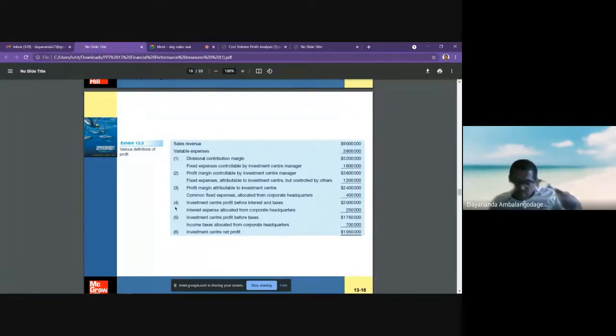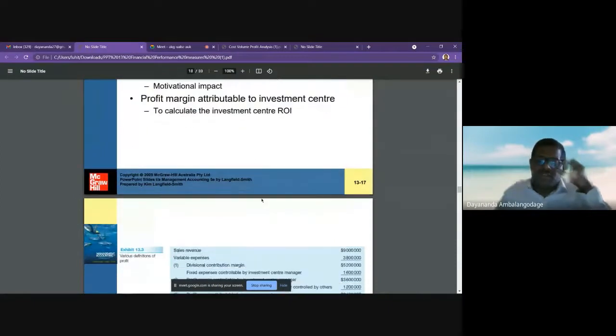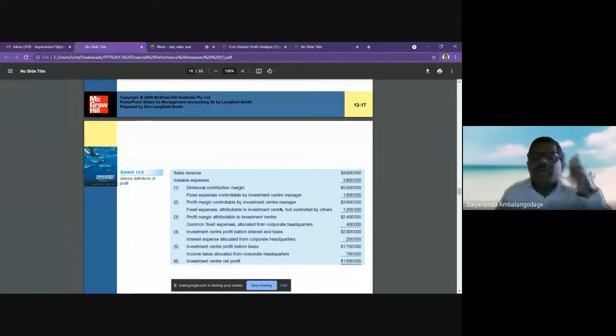So what I want to communicate to you is that when you are measuring performance by profit, you have to take the relevant profit for the manager, and the relevant profit for the center, the branch, the business unit or divisional unit. So you have to be careful. Evaluating a manager, who is one person, and evaluating the total branch or total organization are two different concepts.